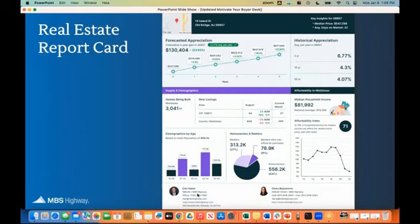Now you'll notice that all of these pieces can be co-branded, and while we are showcasing this one in English, just so you know, the lender that invited you here today can also export these in Spanish as well. So again, this is the real estate report card. This is a great piece for any new client that you get. And this is also a great piece to bring to an open house because at the end of the day, who doesn't want to know the health of the housing market with where they're looking to purchase?